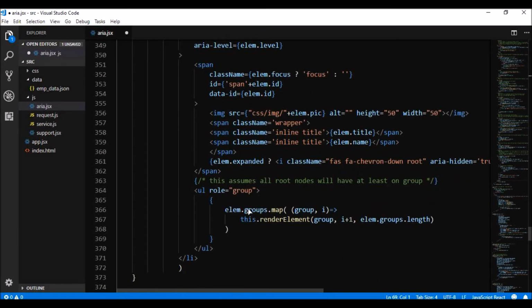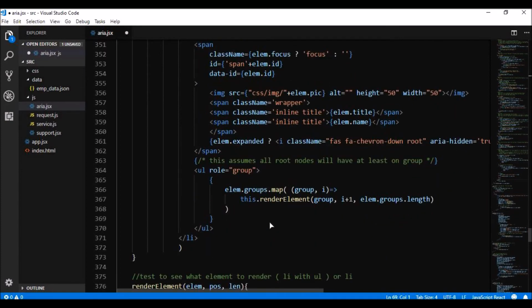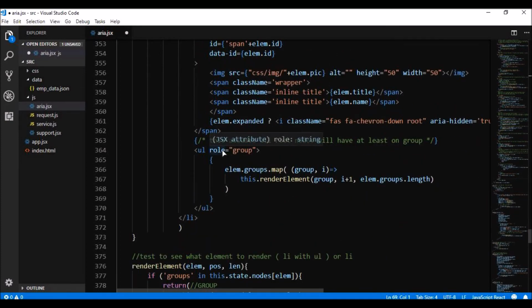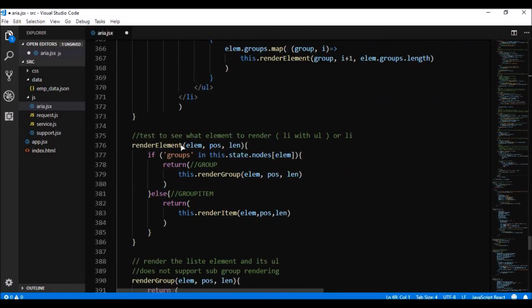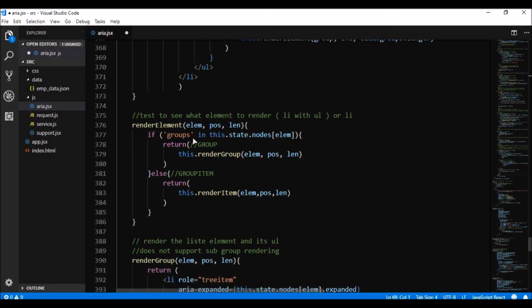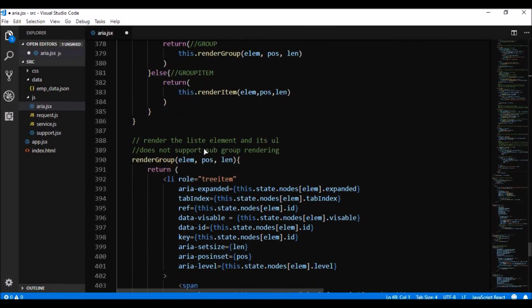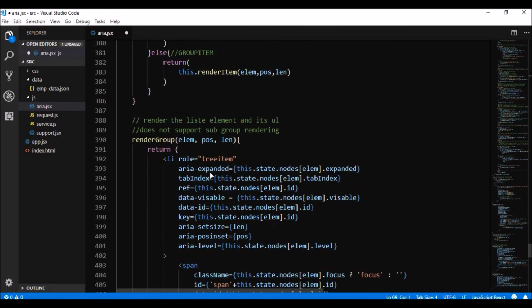And then if this has a sublist, it will render that and give it the ARIA role of group. So this here will just look and see if it's a group or if it's an item. If it's another subgroup, it will render the group, which also has the aria-expanded state. That's how you announce to the screen reader if it's expanded or collapsed.